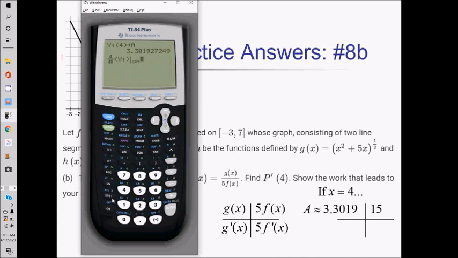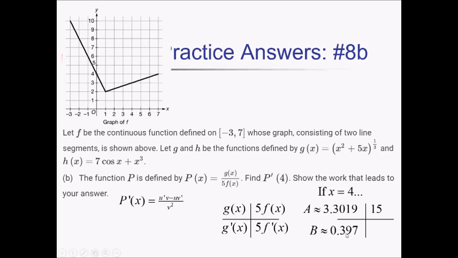I'm going to store this as well. I feel like this is also going to be a crazy decimal. Let me store this as alpha b. Enter. And that's about 0.3975, which I'll just approximately equal to b. There we go. And then finally we need 5 times f prime of 4. Well, on the f graph, the slope of this graph at x equals 4 is, let's see, we're going up 1 over 3, so that's 1/3, but we're multiplying that times 5, so that's 5/3.